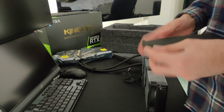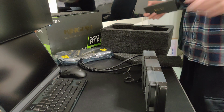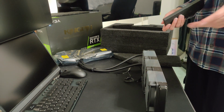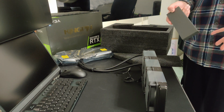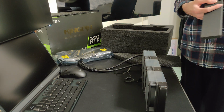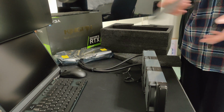What I am interested to see is how much quieter this is at 480 watts or 520 watts versus the Asus Strix. The Asus Strix was able to dissipate 480 watts, max overclocked, when I was playing Cyberpunk. You have to watch your overclocks when you're playing those games with RTX and DLSS, because you could have a stable overclock in a synthetic, like 3DMark or Time Spy or whatever they are. But once you try to do an undervolt, like a lot of people in ITX, it'll work in Rainbow Six Siege or some non-RTX game. The second you load up Watch Dogs Legion or Cyberpunk with ray tracing and DLSS, all of a sudden you realize your undervolt is unstable.